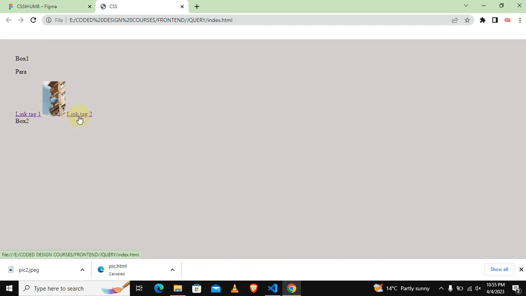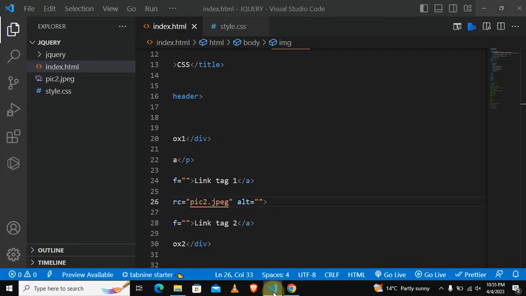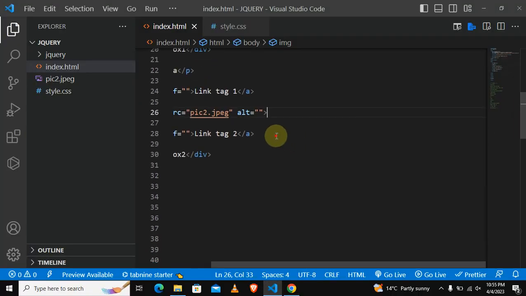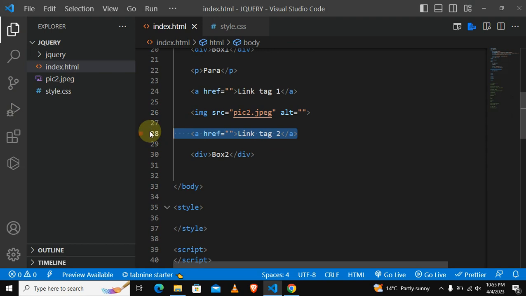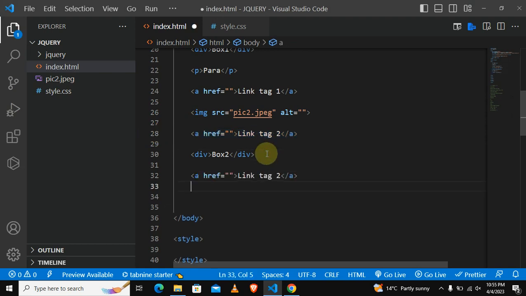And then the box, again, is right behind this one. Okay, let me do one last thing and take the third link, put it here, put it here. Okay, 1, 2, 3 and say 4.